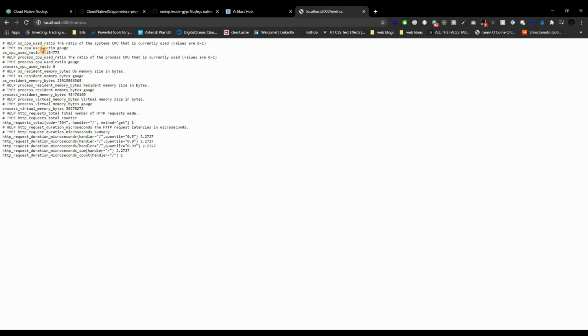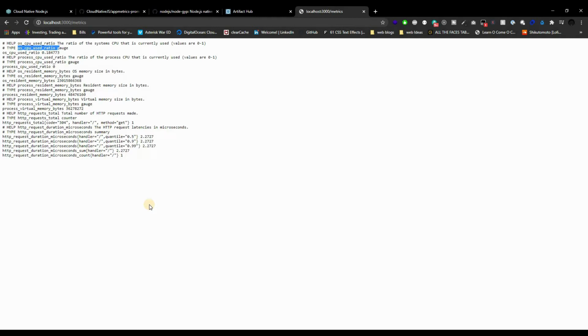It's giving you things like CPU used ratio gauge, right? It's giving you things like process CPU used, all right? It's a lot of things. Obviously, this is very, very hard to read. So what we're going to be doing now is setting up Prometheus, so that we could use charts and make this more readable for us. But we're not using Prometheus right now. We need to install Prometheus into our Kubernetes cluster, right? So luckily, Helm does help us a lot on this.